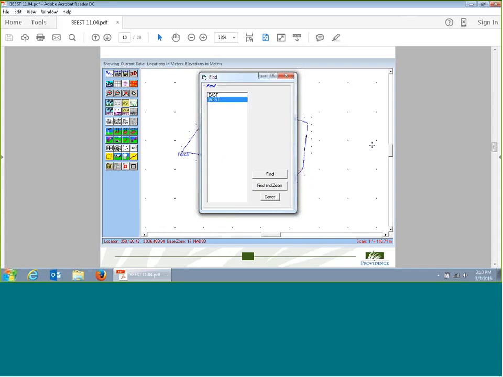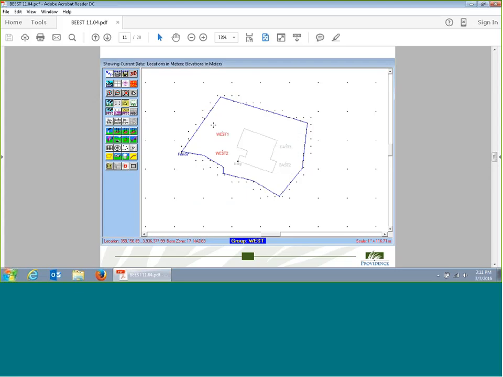So when you click that, this window appears where you select the source group you want to see. And then you have two options, either Find or Find and Zoom. And the second option actually zooms in on the location of the sources in your source group. For now, though, let's say we click the Find button, and what that does is it highlights just the sources in your selected group and grays out everything else so that these sources are highlighted. And again, if I were to click Find and Zoom, it'll also zoom in on just those two sources in my model.